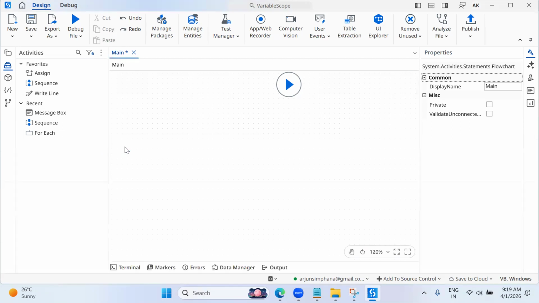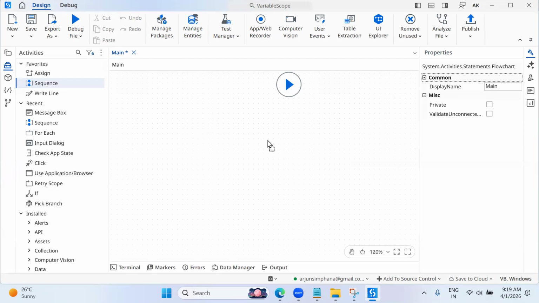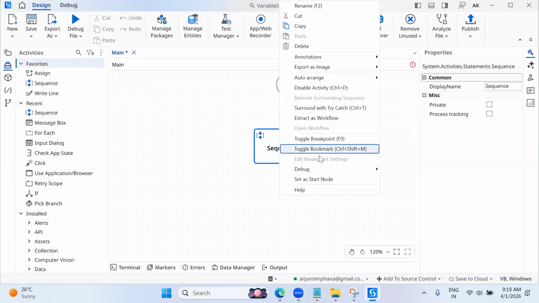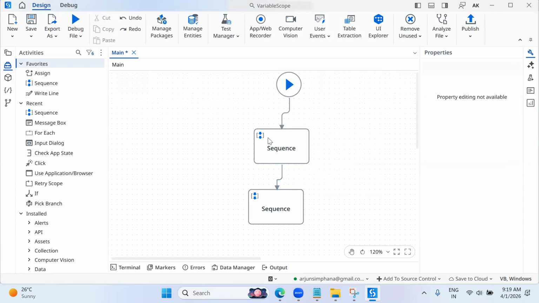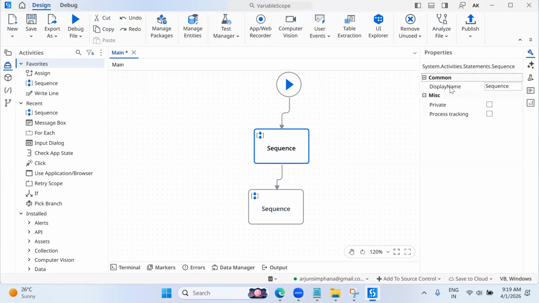Observe this one. Here, I will drag and drop a sequence, right click, set as start node. We know that a sequence is a container. I will drag and drop another sequence and connect one with the other. For the first sequence name, I will change it. Go to its properties. Here, there is a display name, right?